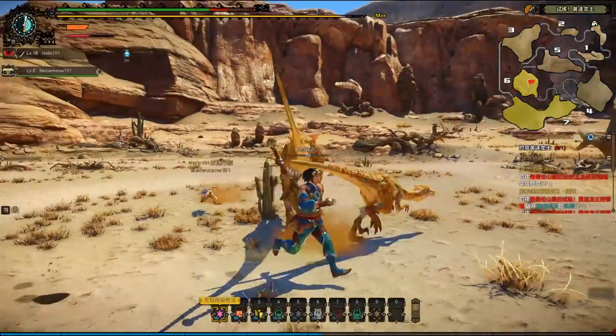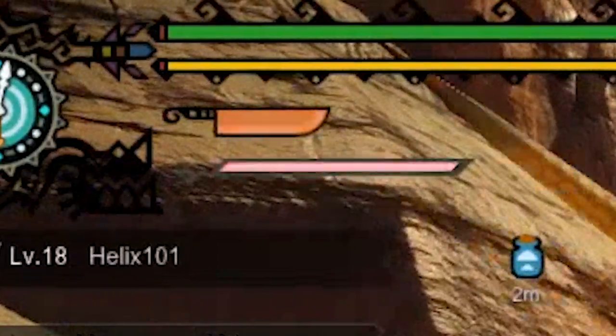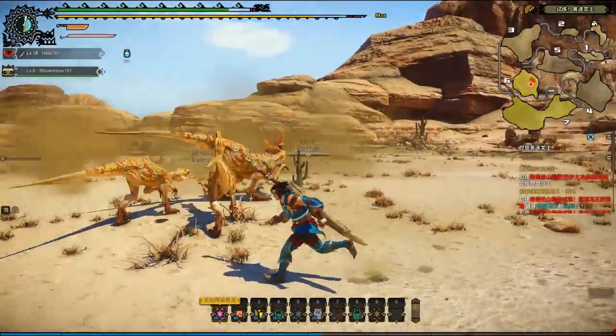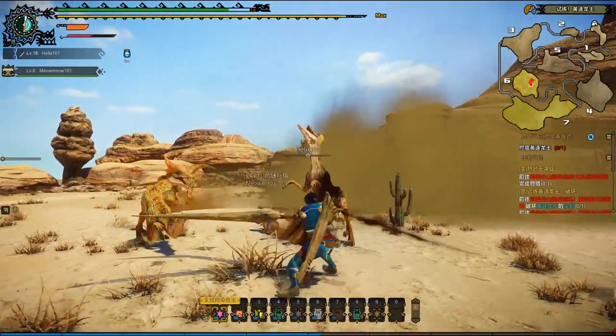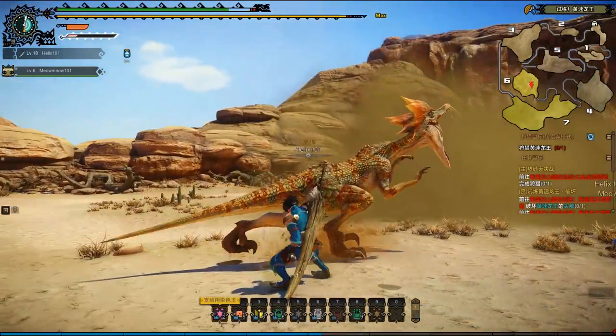Now, if you look at the top left, you'll see that there is a little red bar filling up as I'm attacking the monster. Now that that bar is flashing, I can unleash a special set of attacks that weren't available prior to this. So if I hit R1, you can see that I'm starting to go really fast, and I got a nice swipe at the end there.